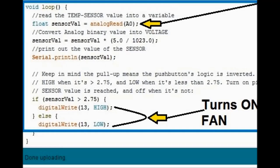Now further down, there's an if statement that says if sensor value is greater than 2.75, then digital write 13, that's pin 13, high, that means turn the fan on. Or else means if it's not greater than 2.75, then turn pin number 13 low, that turns the fan off. It's pretty straightforward. As you can see, we can make this little module pretty much do anything.